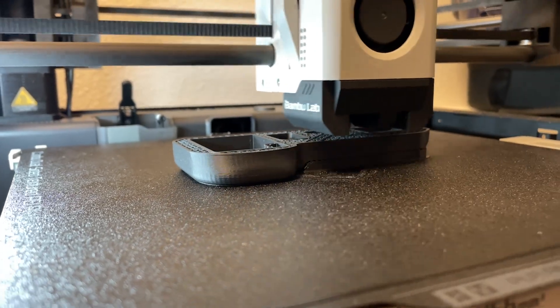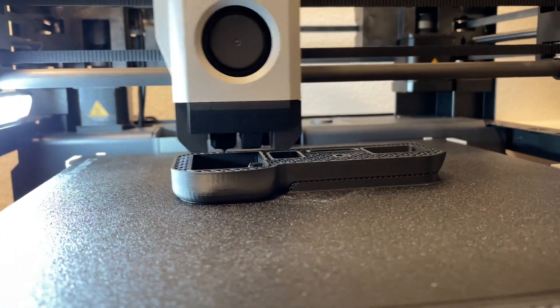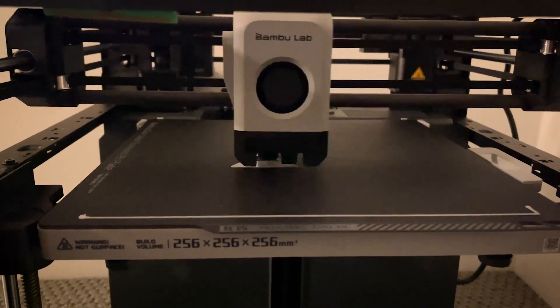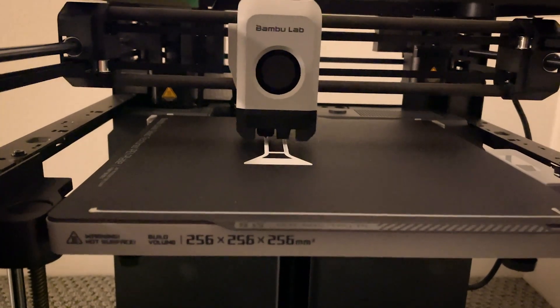The P1P has a bare steel frame so I can add a lot of customization in the future. Compared to my Adventure 4, the P1P goes at lightning speed — sometimes 10 times as fast. I've gotten speeds up to 400 millimeters per second, which you could never dream about on the Adventure 4, which tops out at 150 mm/s travel. On the Adventure 4 I pushed typical printing speeds to maybe 60 mm/s without quality suffering. On the P1P, 400 mm/s does cause some quality trade-off, but with PLA it's manageable, and on average I'm seeing 200 to 300 mm/s for PLA.